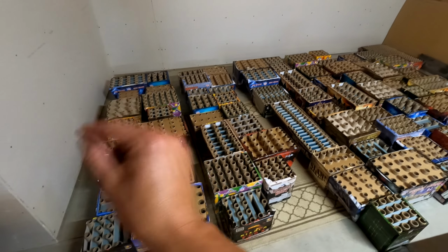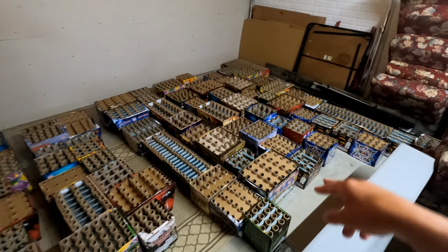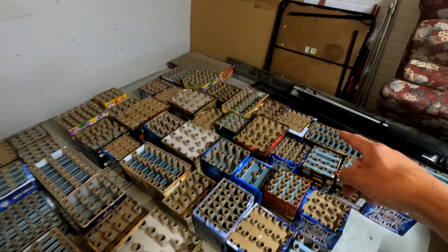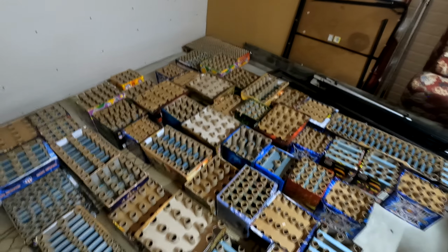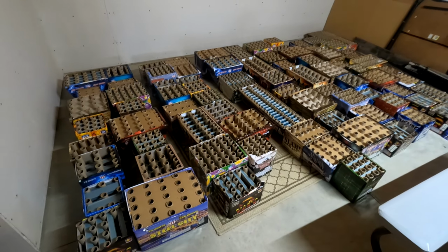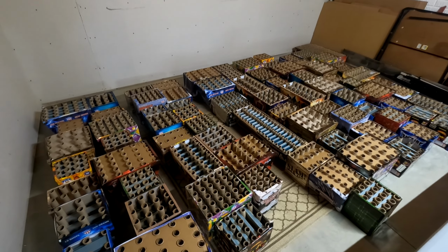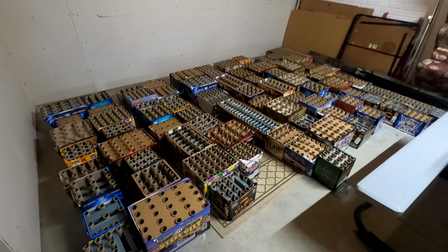And when we're lighting them, we're gonna go left, right, left, right. So in this case, we have 1, 2, 3, 4 pods. And then we have the fifth pod over here with all the best cakes. Now, we took off the tops of the cakes because we don't wanna clean up all the debris. And so yeah, this is the final product of the preparation. Now we're gonna go ahead and start taking it outside and setting it up.